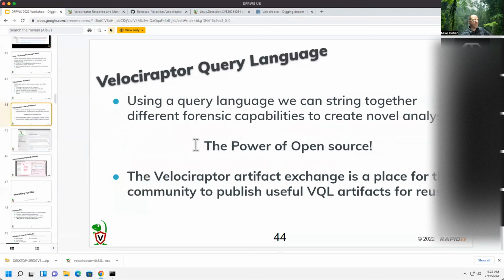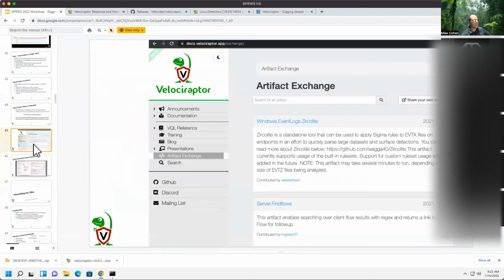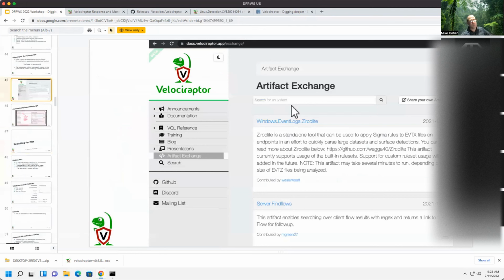But anyway, because we have an open source community, we have the exchange, so we can check it out. So check out the exchange later and see what's available. There's really some pretty cool, impressive stuff in the artifact exchange contributed by the community. And chances are, if there's a new vulnerability or new CVE or new attack or a new something, then it will pretty quickly have an artifact on the exchange, because people are hunting for these things all the time.